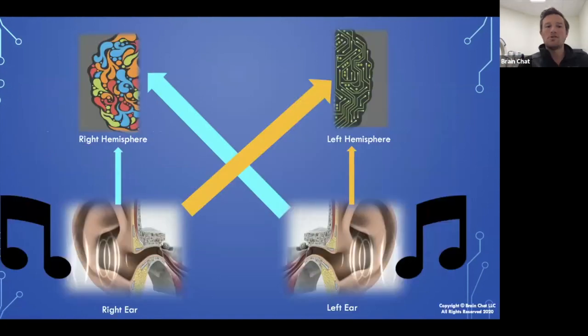And just to show you the idea, again, the brain has specific pathways. So when you put music in the left ear, the majority of the fibers will eventually cross over to the right temporal lobes, but you do get some what's called ipsilateral activation of the same side hemisphere. So it's not just 100% all the way over there. You get both sides, but the majority go over and stimulate the opposite side of the cortex. And same for the right ear. The majority will cross over to the left temporal lobe area, but you will get some stimulation to the same side as well. That's just the way that we're wired.